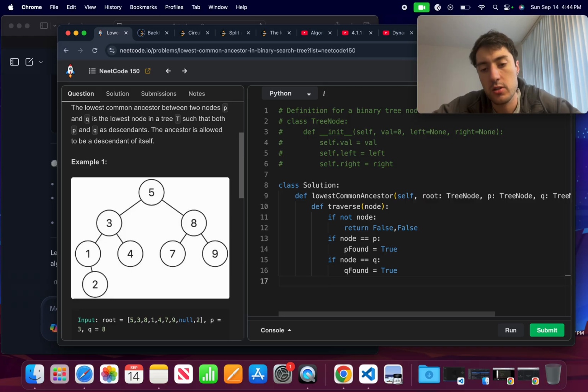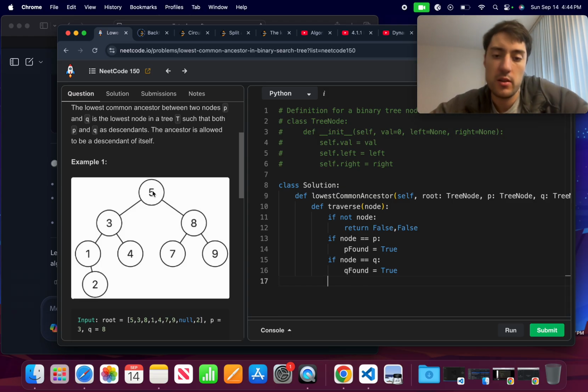So that's the current node. I'm checking the current node, and then I want to check.